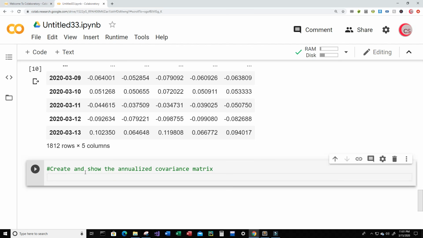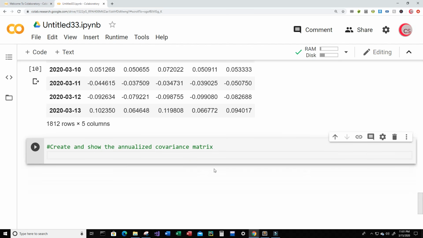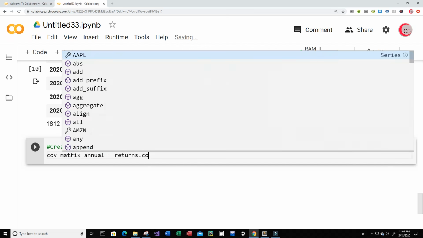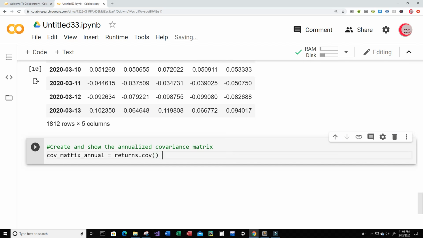Okay, so in order to do this, let's create a variable called cov_matrix_annual and set this equal to returns dot cov. And then we're going to multiply it by 252, which is the number of trading days for this year.